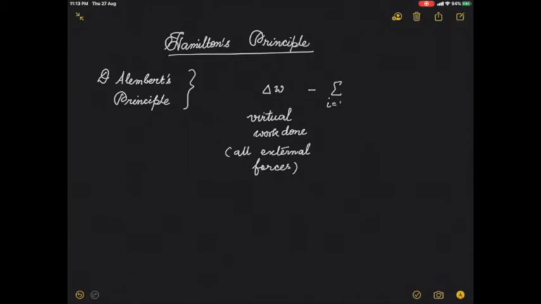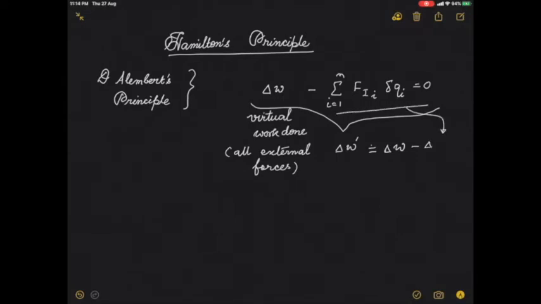And then we consider this term, which you can write as the summation over i equals 1 to n of f inertial i times delta qi equals 0. D'Alembert's principle tells you that this will be equal to 0. So I can cast the exact same equation in a little different form. I can define the entire thing as delta W prime, because I have this delta W which I already had in the previous line, and then I define this quantity.